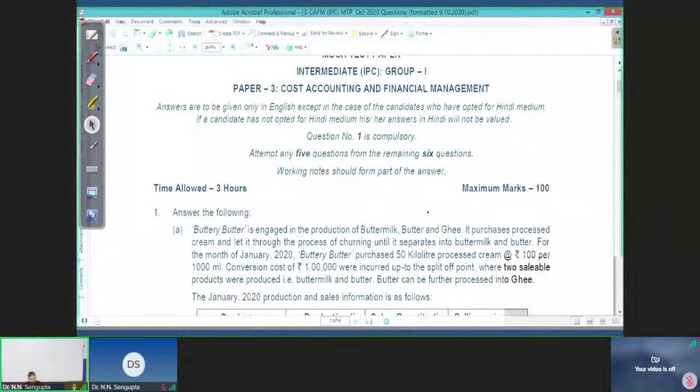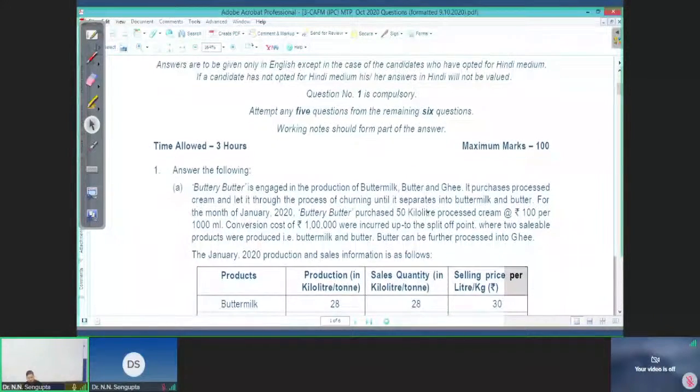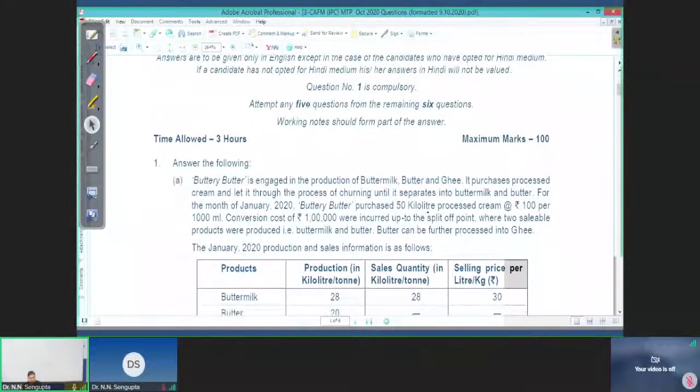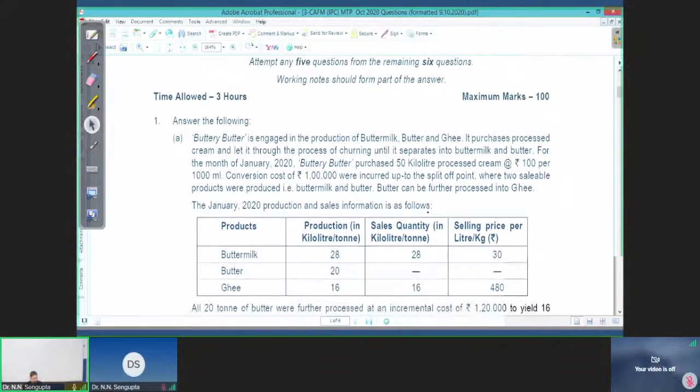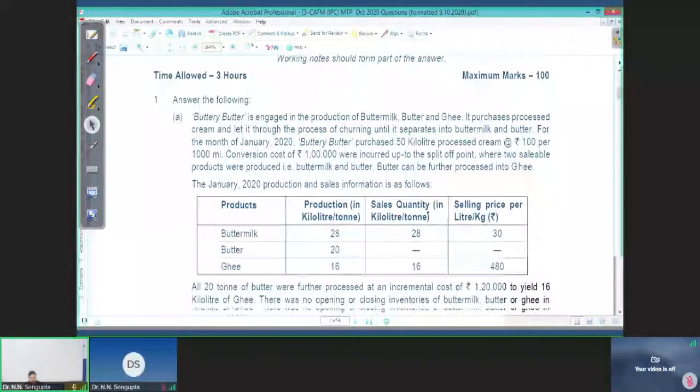So practicing the individual questions from the study material and practice manual is like the net practice we do in cricket, and this is probably playing a practice match so that you can go and finally play your examination, or you can be relaxed at the time of examination. So I will just very briefly tell you what questions have been given. If you have any question, definitely you can ask me.